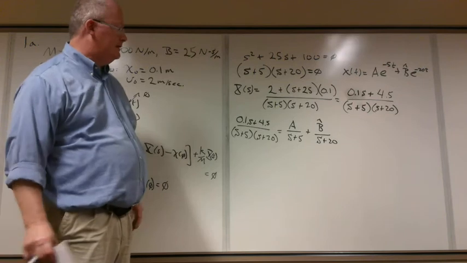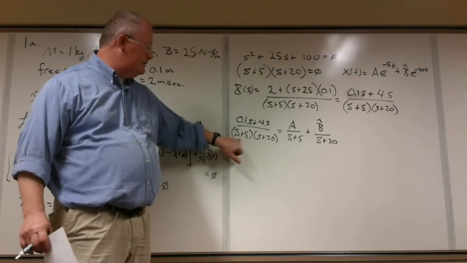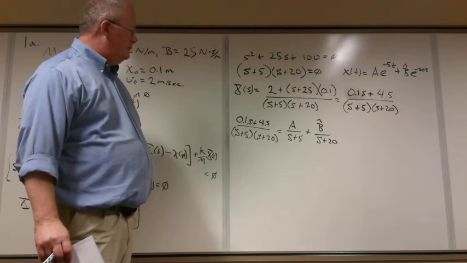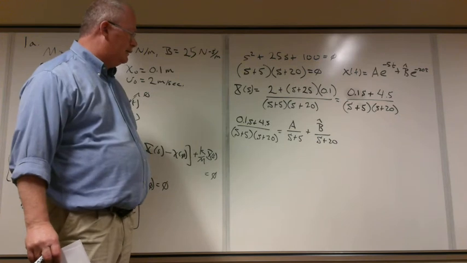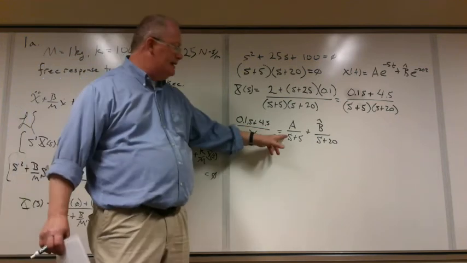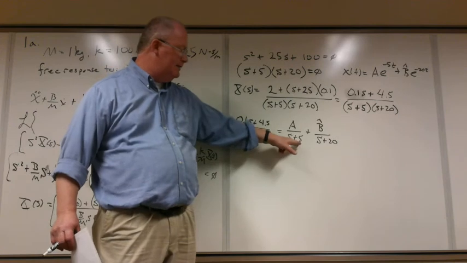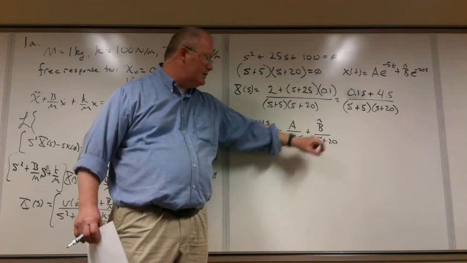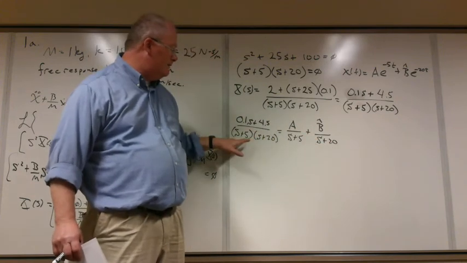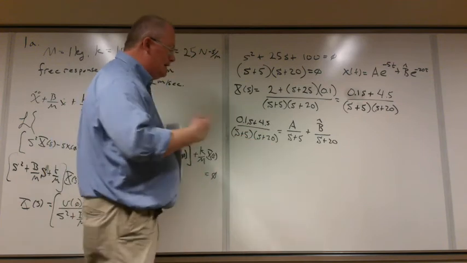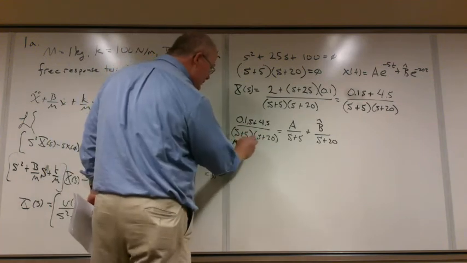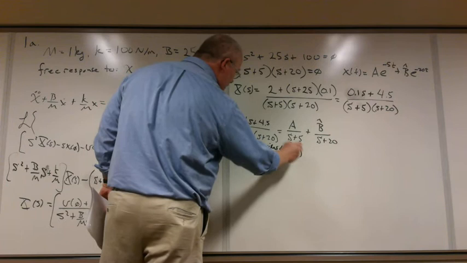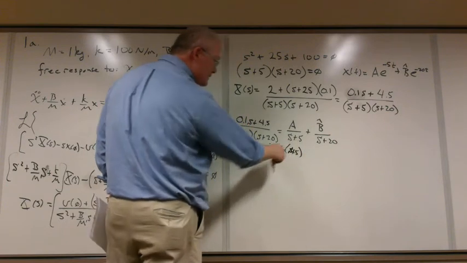How do we know that? Because with these two factors, s plus 5 and s plus 20, we can do partial fraction expansion of that form. To solve for a, we multiply both sides by s plus 5. S plus 5 over s plus 5 will go away. S plus 5 over s plus 20 will be the coefficient times b hat. We'll end up with an s plus 20 over there. So let's do it like this: multiply both sides by s plus 5. As I say in class, that smudge is an s.